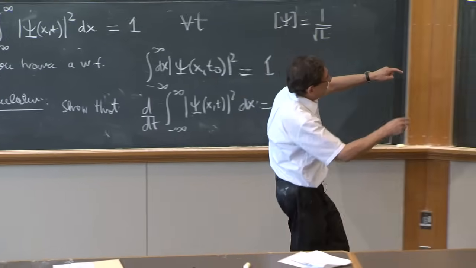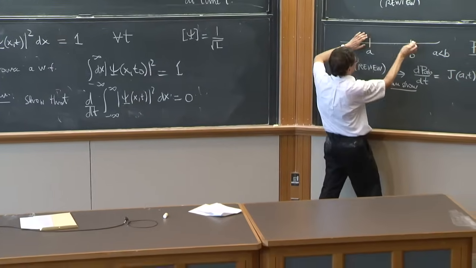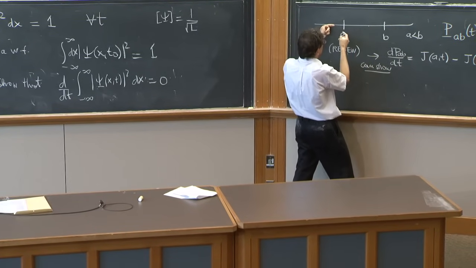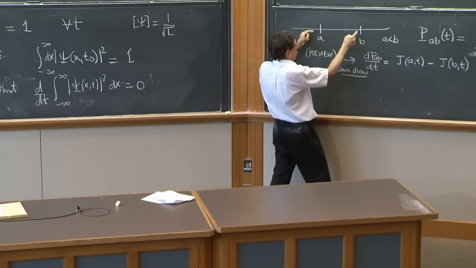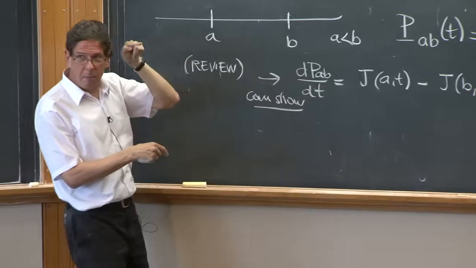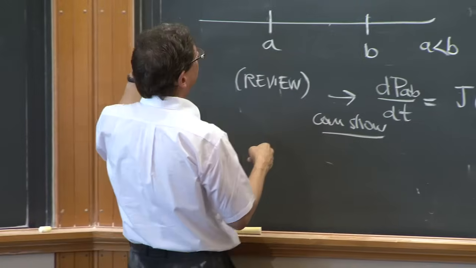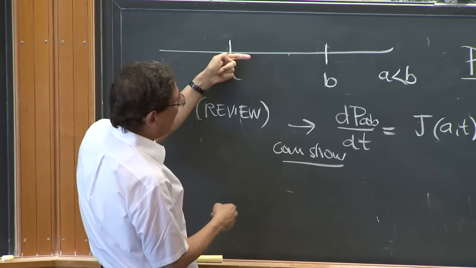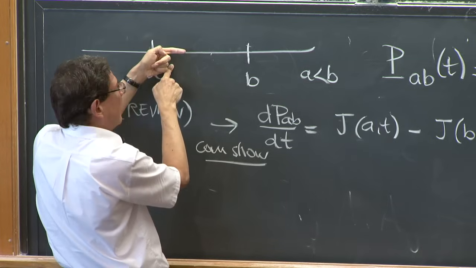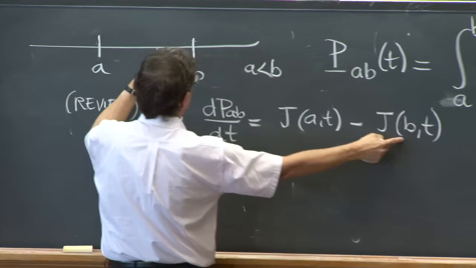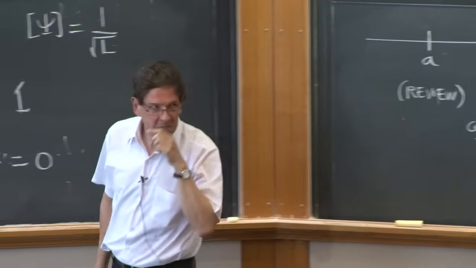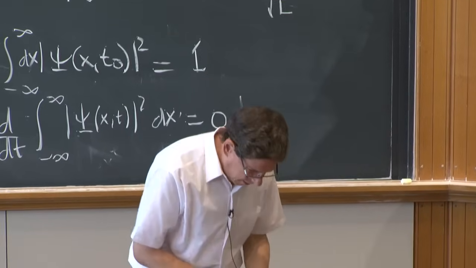So what does that mean? You can have the particle here at any time, but if you want to know how that probability is changing, you must see how it's leaking from A or how it's leaking from B. Now, J's are defined by convention positive to the right. So if there's a bit of current at A, it increases the probability. The particle is sort of moving into the interval. And here at B, if there's a positive current, it decreases the probability.